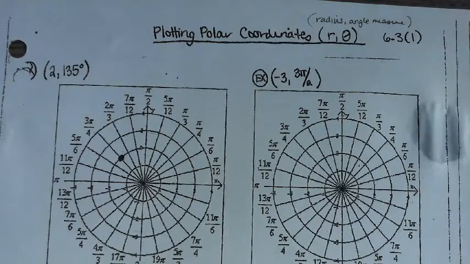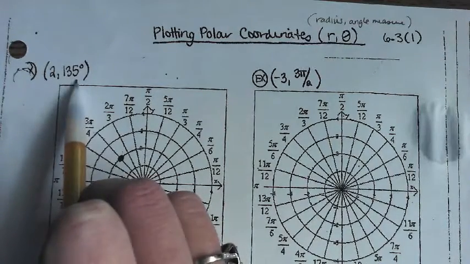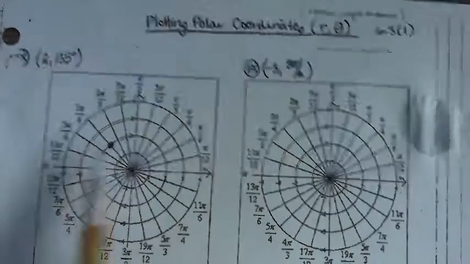So with XY coordinates, I would assume you all use the X coordinate first and the Y coordinate second, just because that's the order that it comes in. This one, and you don't have to do it this way, but I typically find my theta first and then go to my radius. So it's not in the exact order, but that's the location of that point.